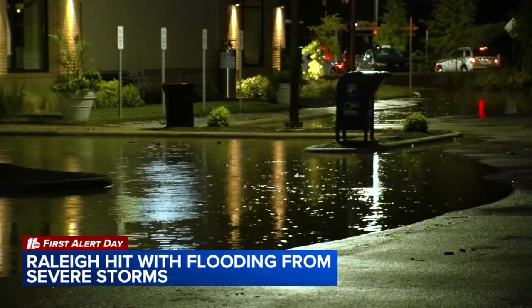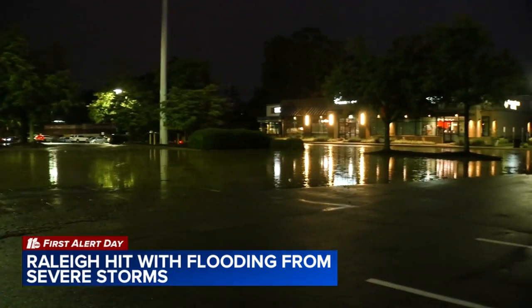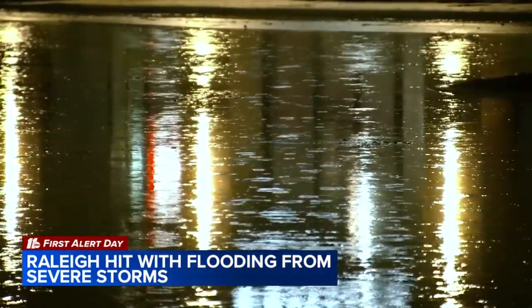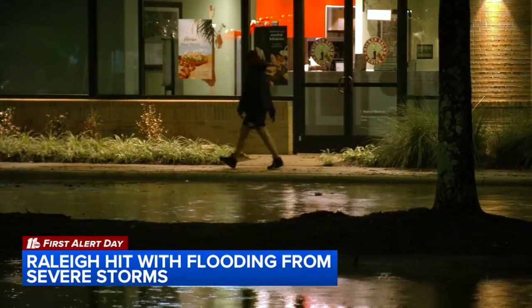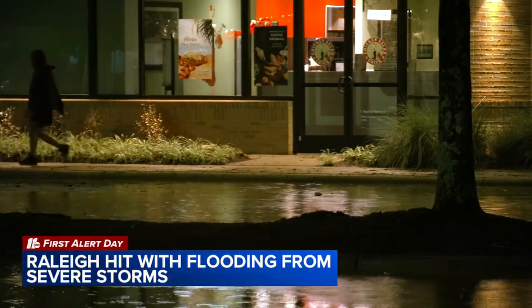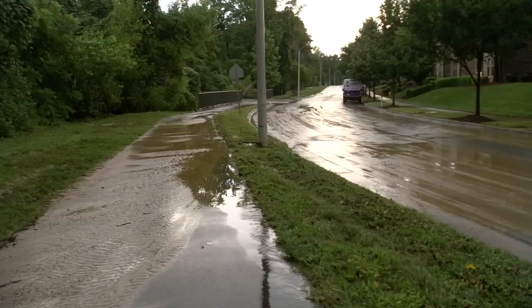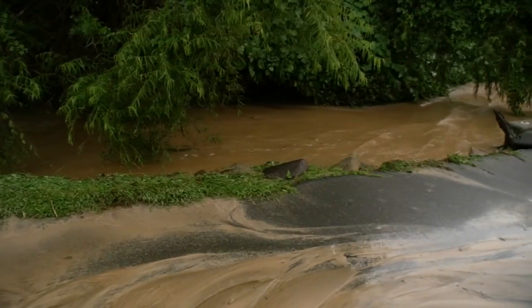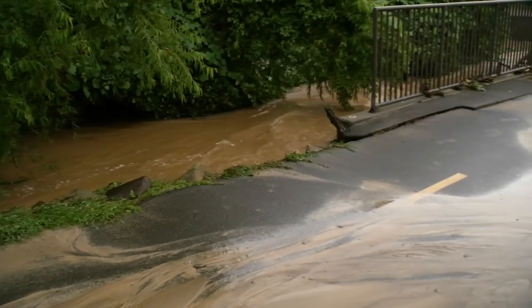So I want to show you some of the other areas that flooded and the images that we saw here in Raleigh. First, here in this shopping center at Wycliffe and Lake Boone Trail where we are, other shops remained open, but there was heavy pooling of water near these restaurants, Duck Donuts and Chicken Salad Chick. It almost looked like a lake, but it's begun to recede right now. And then over on Horton Street, near this apartment complex and senior living community, House Creek overflowed onto the roadway. Since the creek was so high, it caused major pooling and rushing of water into the street. The water left lots of mud and debris like branches all along the sidewalk.